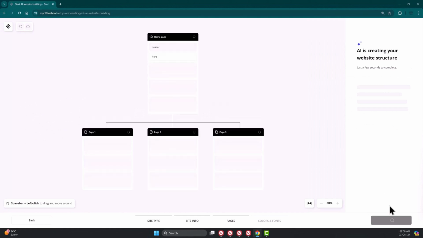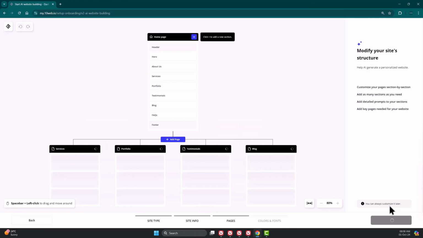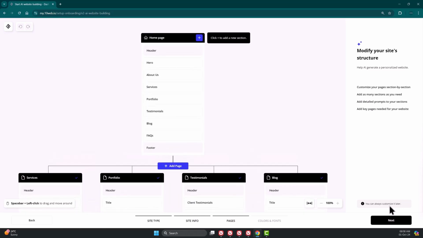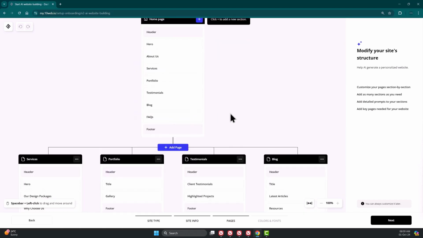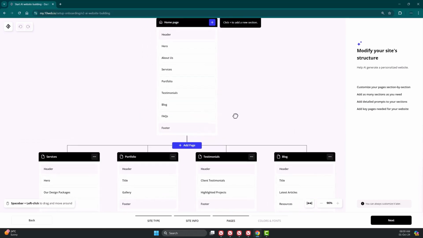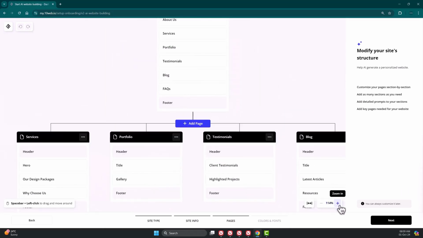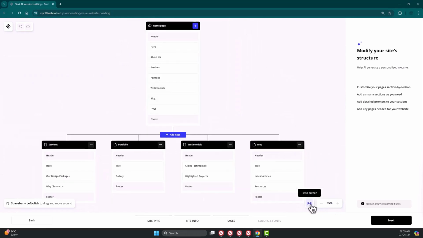Now this is where the magic happens. The AI will get to work and create your website structure in a visual and fun layout, which makes it easy to set up your website just the way you wanted. You can call this a website roadmap or a sitemap. This is where you can get the foundation of your website right and help the AI to give you a good output. You can zoom in and out with your mouse on the canvas. You can hold the space bar and left click on your mouse to drag and move it around. And you can use these buttons to zoom and fit the content onto the screen.